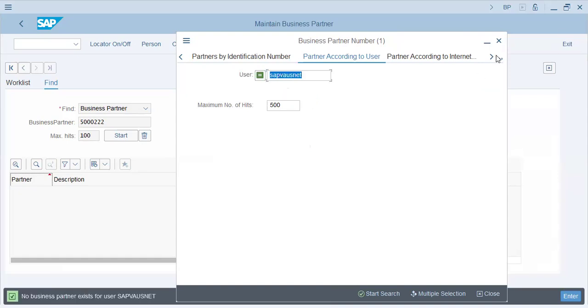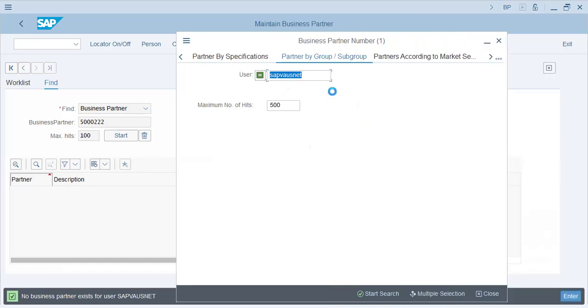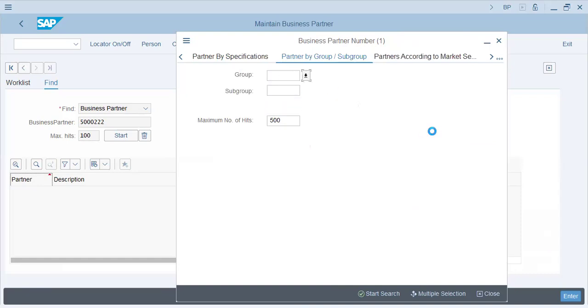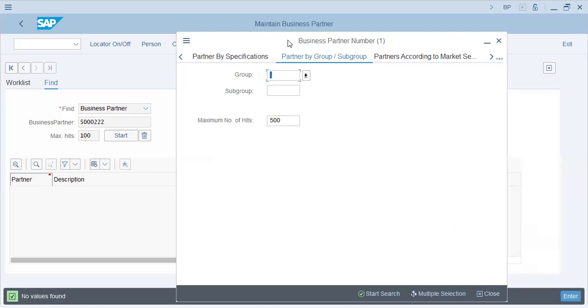It does not find any. Okay, group. No values.